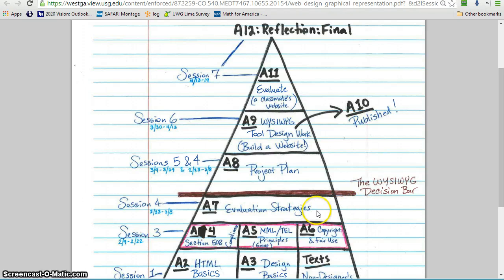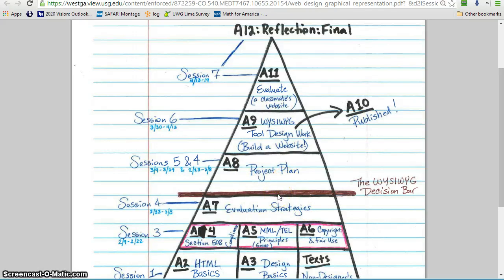So you're going to dream up a website, probably an educational website, probably to be used in your classroom or in your school setting, and not all of you are working right now in a classroom or school setting. So I want you to dream up an appropriate website, and you're going to start planning that out in session 4.